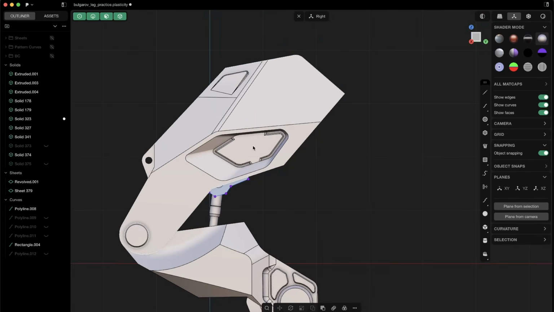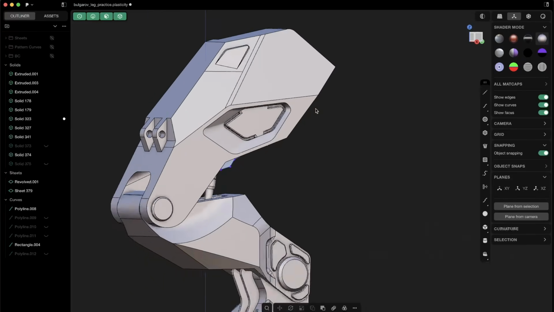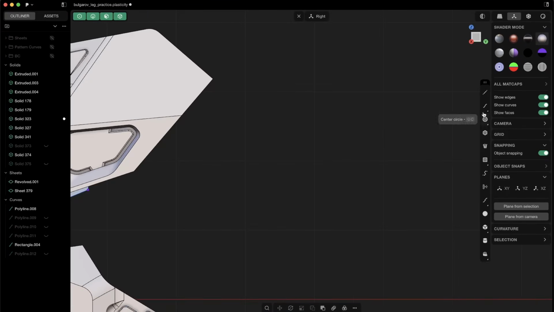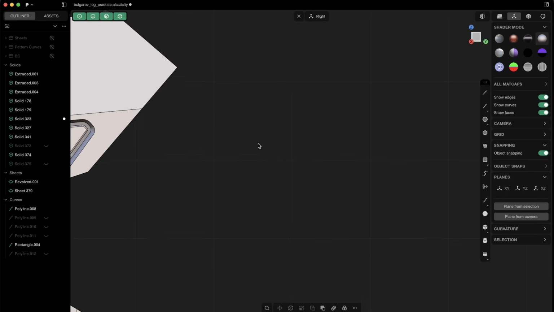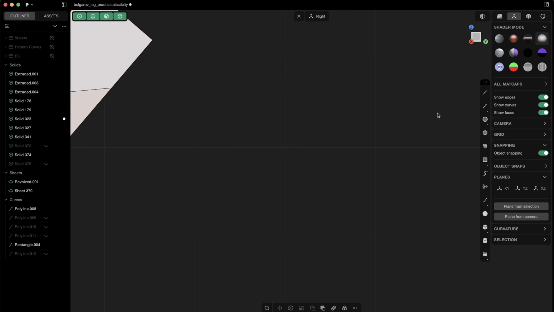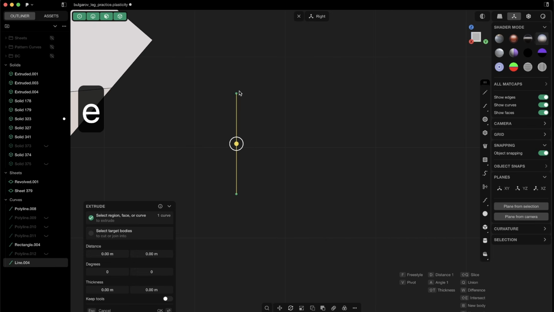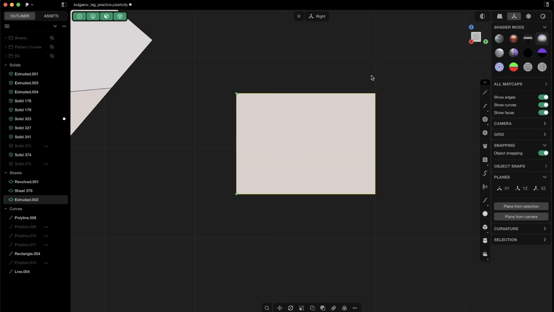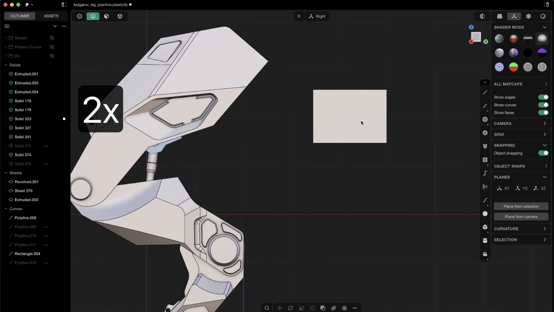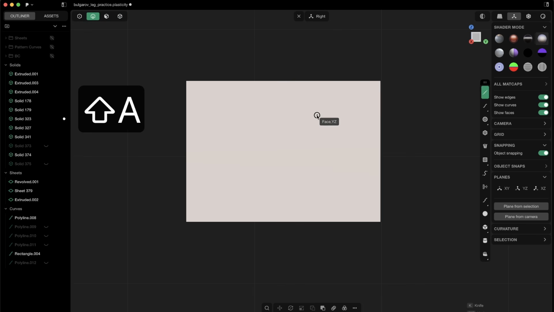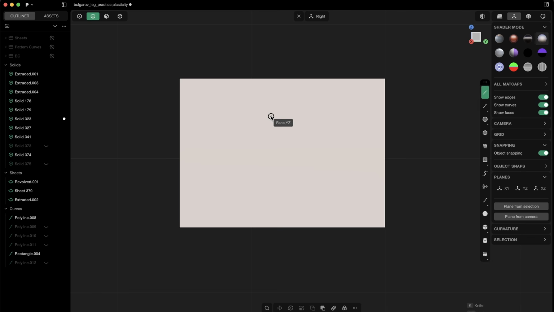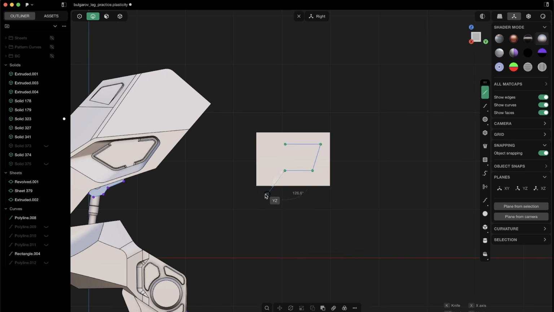Let's create the exact same detail, not on this mech piece because you don't have it, but we can just use a simple surface, and this works exactly the same. So create a new file, go to the right view, press Shift A, create a line, and now press E and F for freestyle, snap to some point and drag that out to the right. So something like that. And now we want to create another line with Shift A, and now we create the shape that we want. So I am going with something very simple like that, right?